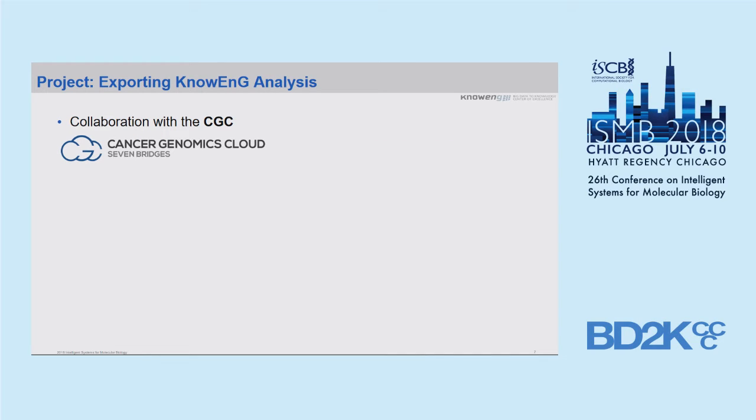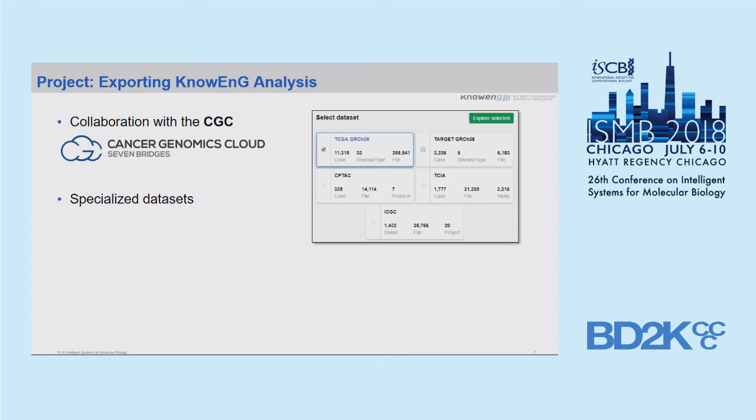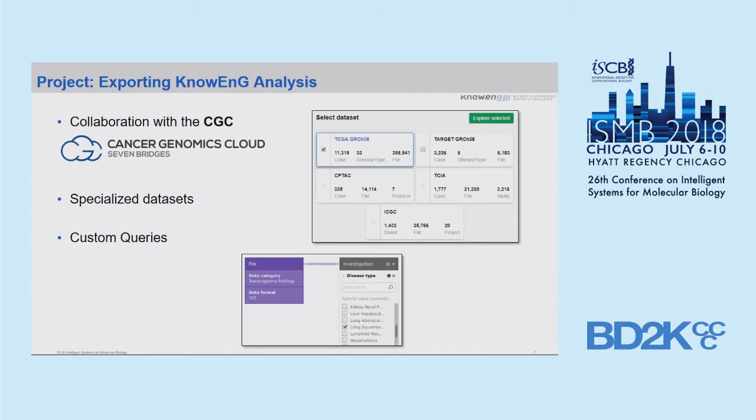The project I'm planning to talk to you about is not about our platform, but about a different platform. This is the Seven Bridges Cancer Genomics Cloud compute platform, and we've had a very nice collaboration with them over the past year. Seven Bridges, unlike our platform, stores, or has available, this raw omics data for very specialized human disease data sets. And because their focus is on this specific set of data, they also make available customizable query interfaces that really allow you to select and parse and filter the exact data files from these large public data sets that you're interested in.